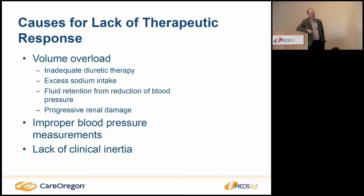And then just lack of clinical inertia. I think primary care physicians out there get pretty bogged down with everything that they have to do. So when the patient comes in and their blood pressure's 148 over 92, oh, looks pretty good, we'll deal with that next time. And the next time rolls around, oh, that looks pretty good, we'll deal with that next time because we have this to deal with. That lack of clinical inertia doesn't get that patient to goal. So having those organized programs that focus on hypertension is really important.